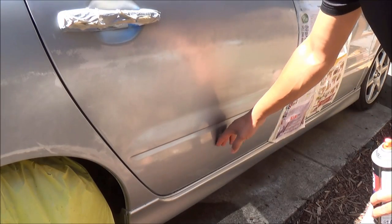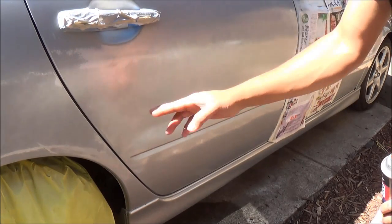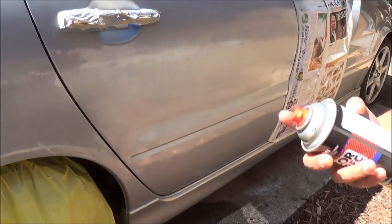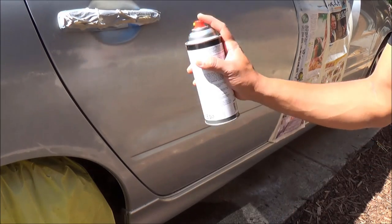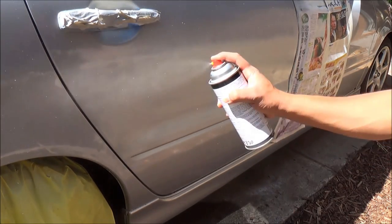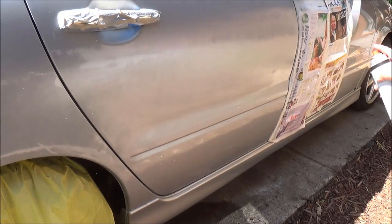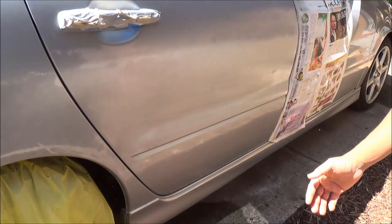If you notice, the lower half of the door doesn't need to be painted, and this part needs to be painted. So I haven't masked this off. What you need to do is dusting, so you don't go too deep further down. That's how you do dusting. The idea here is to blend the paint into the old paint. That's how you do blending.